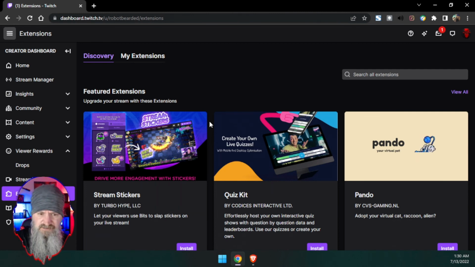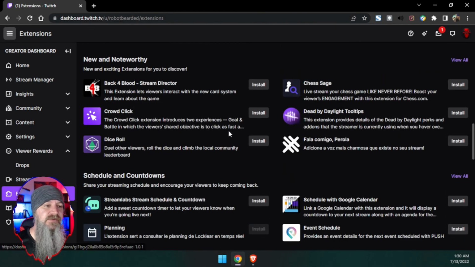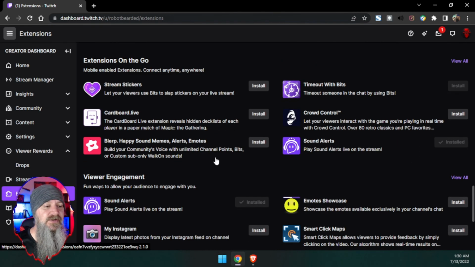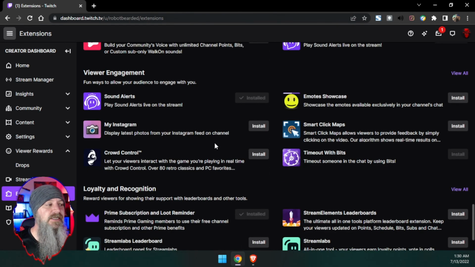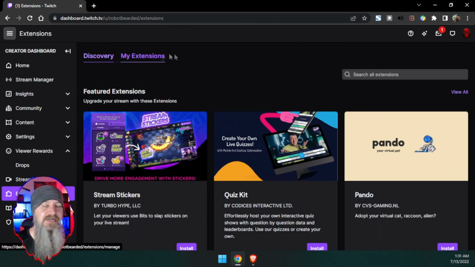So while you're concentrating on getting that headshot to get the victory royale in Fortnite, your chat can be doing something that's more productive. But there are literally thousands of extensions that you can use. So you find one that you like, like the Sound Alerts, click on Install, and then it's going to go to the My Extensions panel.